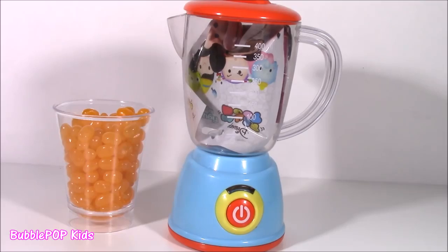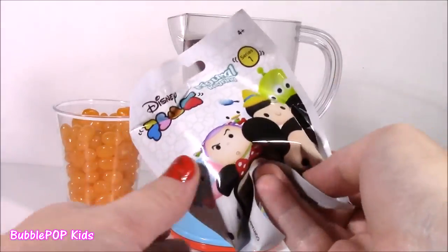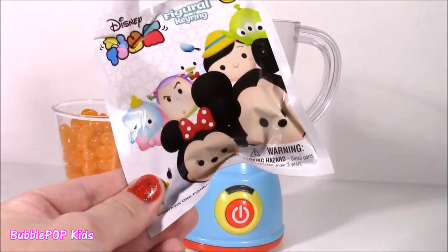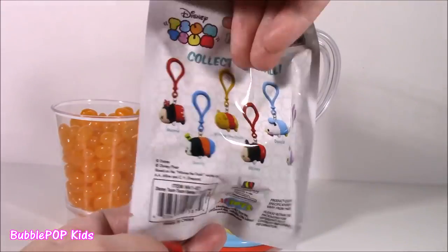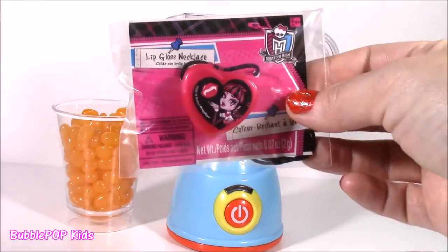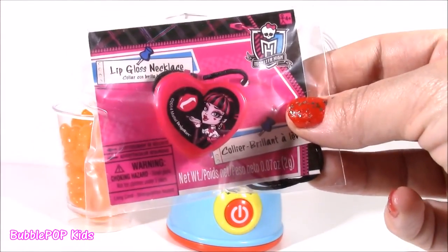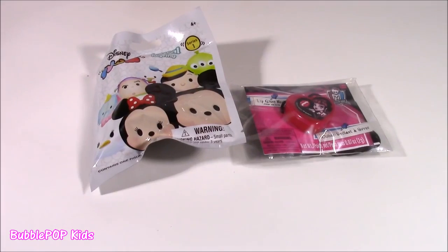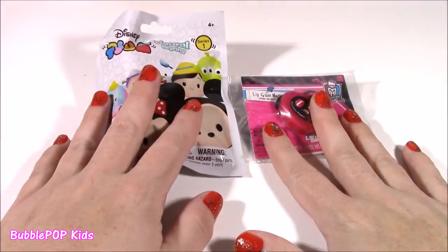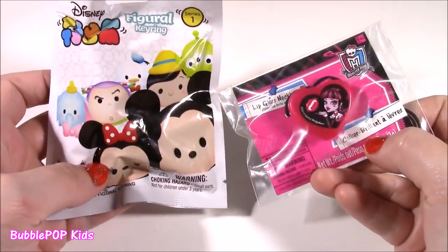I think our blender is jammed, but there are surprises in it. Wow. We have, look at this, a Disney Tsum Tsum key ring. This is super cute. And ooh, we got another one in there. What is it? What is it? Oh, look at this, a Monster High lip gloss necklace. That is too cool. Looks like those orange jelly beans were just as lucky as the red ones, because we got two surprises here. I don't know which one to open first. Oh, I love them both.